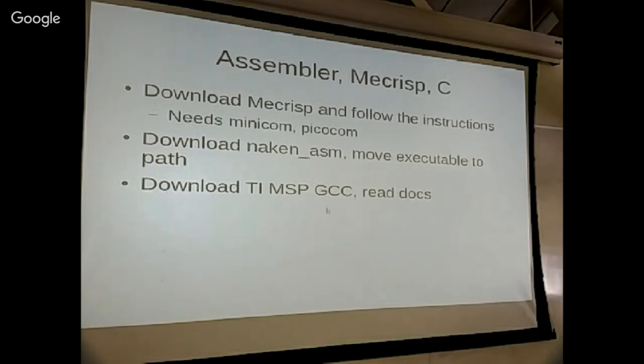So if you want to try out the C compiler, well, here's the way to do that. The other two ways of doing this are easier, but like I say, this is kind of a default in the embedded systems programming world, and you might want to do it that way.